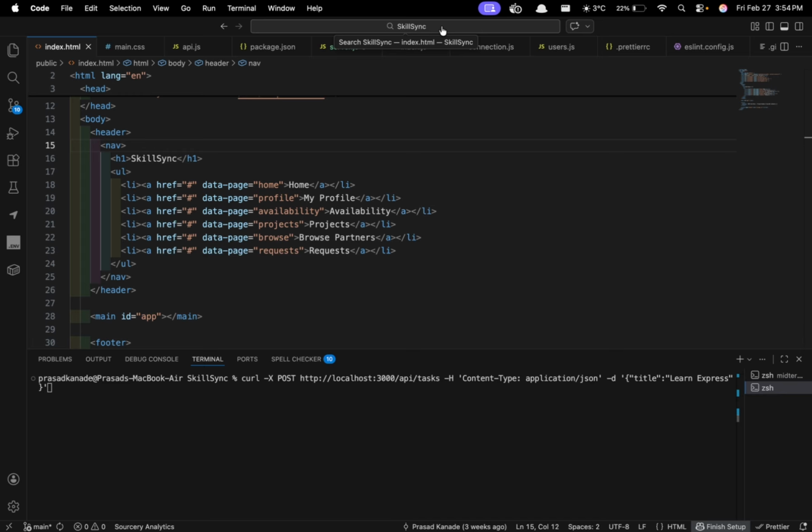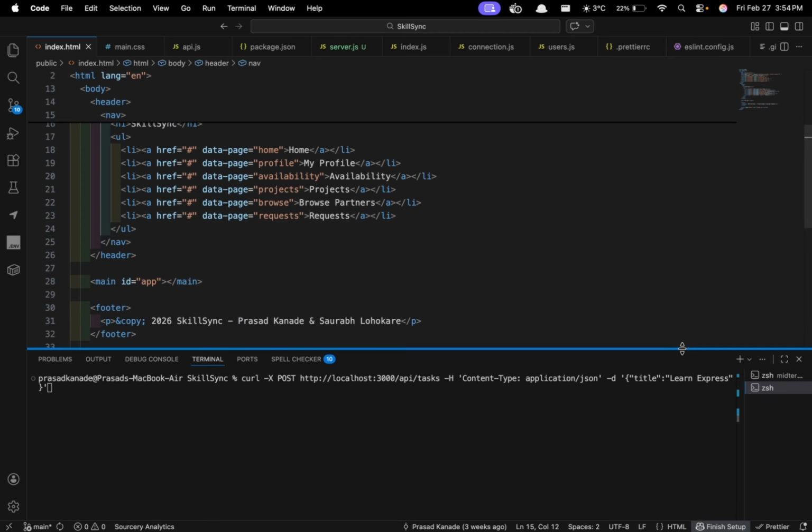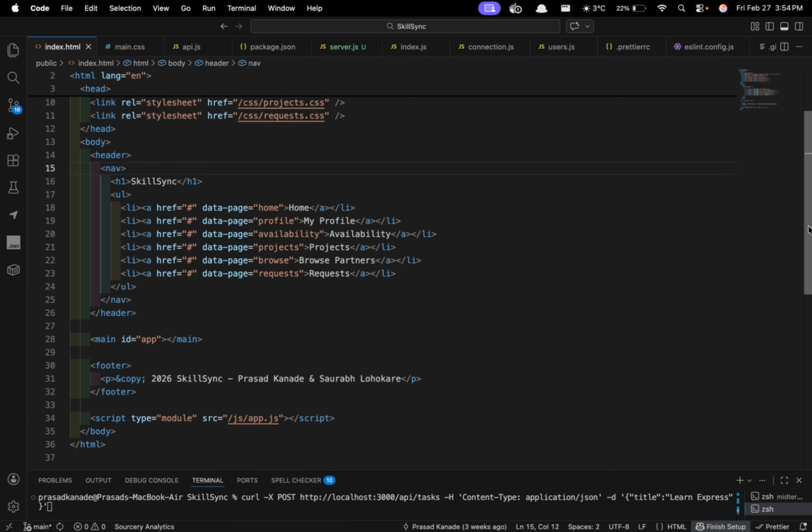HTML gives our page semantic structure. If we look at this HTML file, it's intentionally kept minimal because we are using client-side rendering. We have a header tag with a nav element, not a div pretending to be navigation. As you can see, this file is pretty small, with very little code, as I was saying earlier.